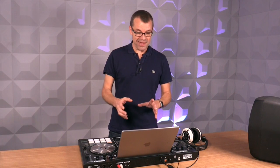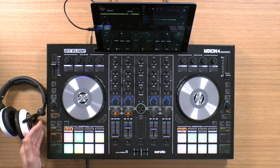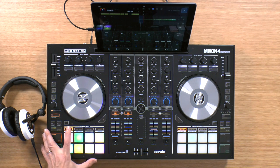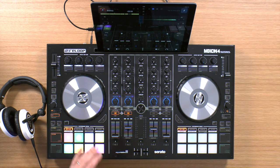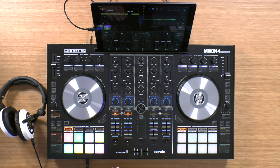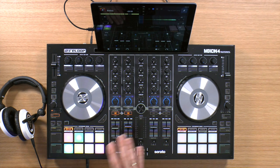I've got diverted a bit here. We were talking about the hardware. Let's get back to it. So I've told you about the auto loop function. Big play, pause, cue, sync buttons here, which again, as I've said, are quite hard, but they work nicely. You've got the full functioned pads, so hot cue, cue loop, loop roll, save loop, sampler, pitch play, slicer loop, velocity sampler, it's all there. Big buttons for changing decks on each side, and a really loose crossfader and a nice bit of weight on the up faders there as well.